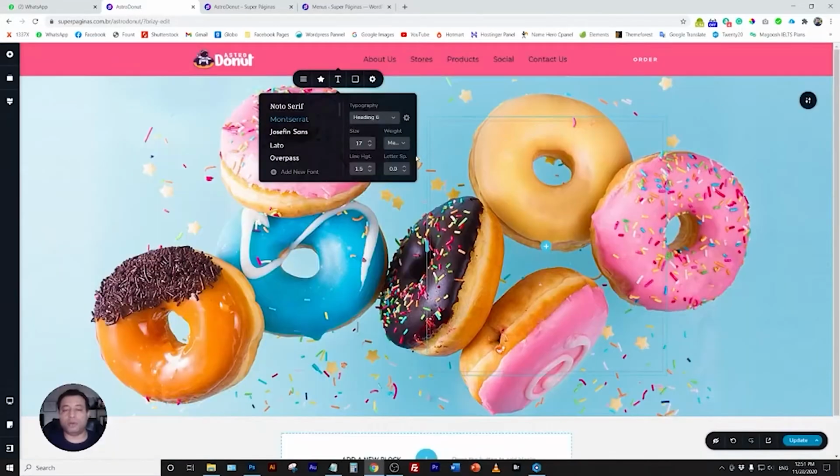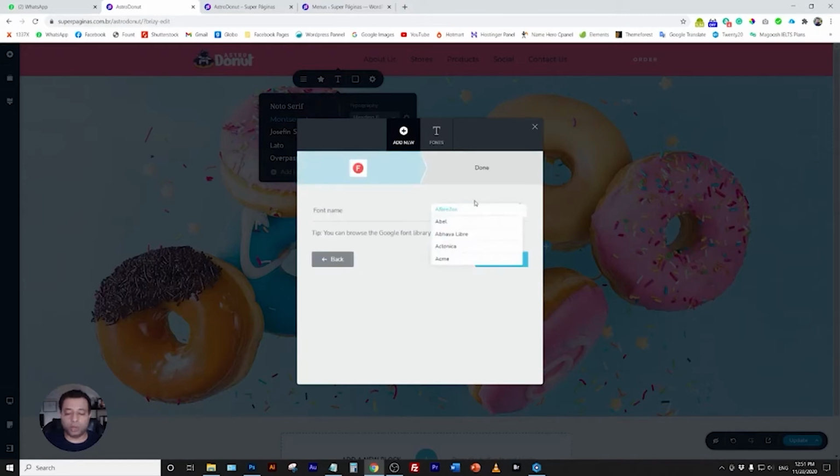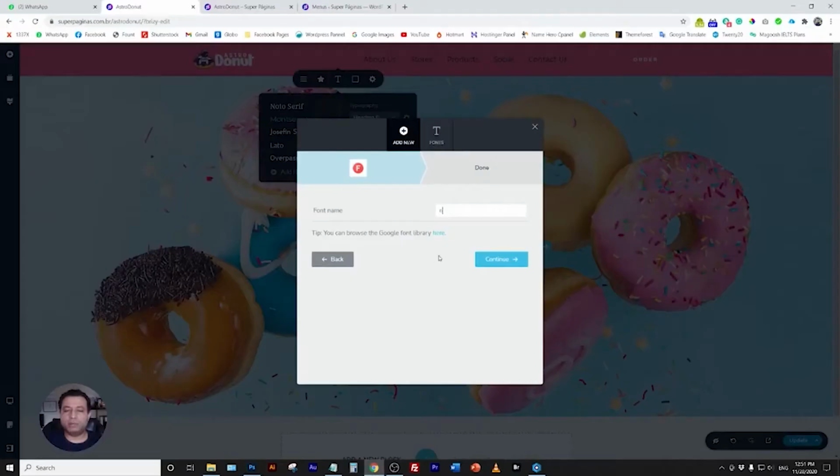But Brizy also has the Google fonts. So you can install Google Fonts and start looking for Nurko. If I'm not wrong, Nurko. Let me just double check the name of the font. Nurko 1. For some reason, it's not popping up here. Okay. Nurko is not here, but we have the font.